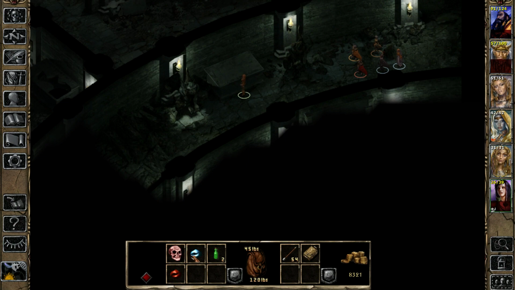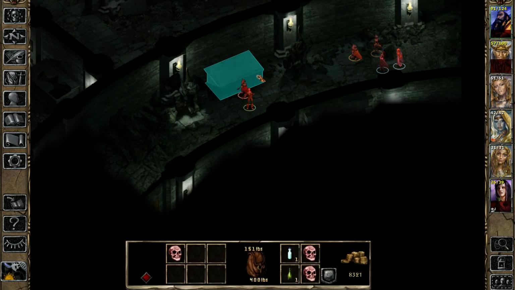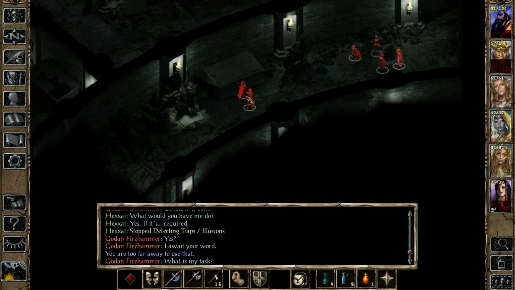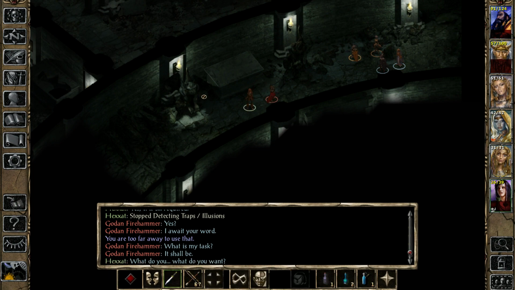Yeah, another skull. I think these skulls are not anything special. In fact, Godan. Yes, I await your word. Probably gonna stick one of them away. Well, how many has he got? Three? How many does he? What is my duty? Yeah, we'll just stick with one for now. Put the other lot away.